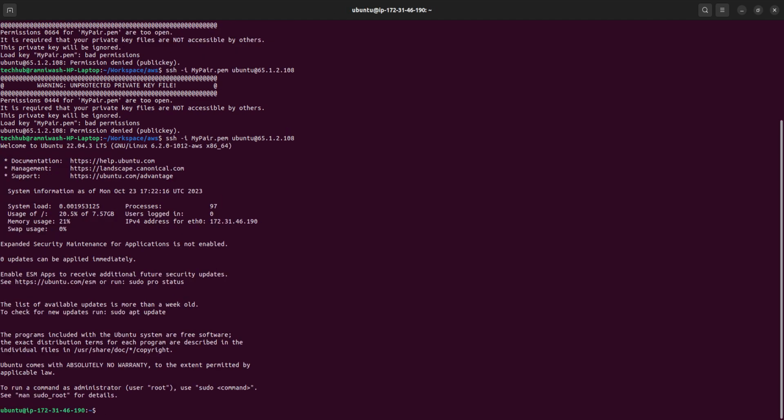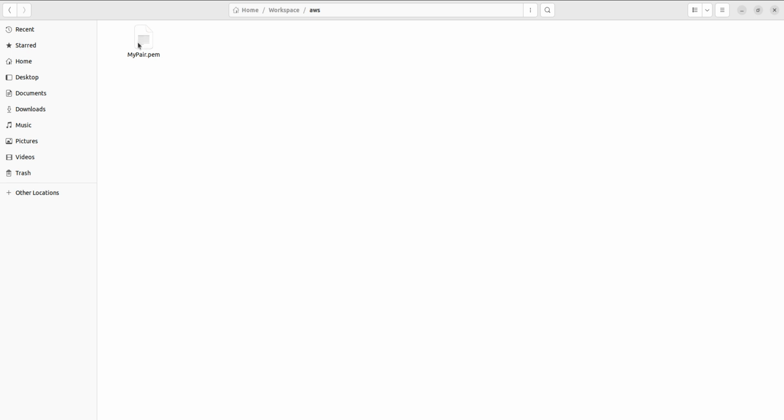Yes. So what is happening in the Linux operating system? Actually, whatever files are there in your Linux, each file will have permissions, and only then you can access it. Currently, why was it not connecting? Because the mypair.pem file has open privileges, so anyone can read this file. That is the default permission.